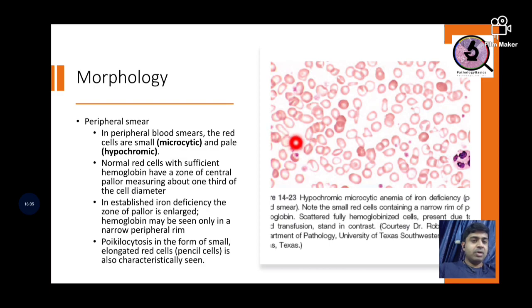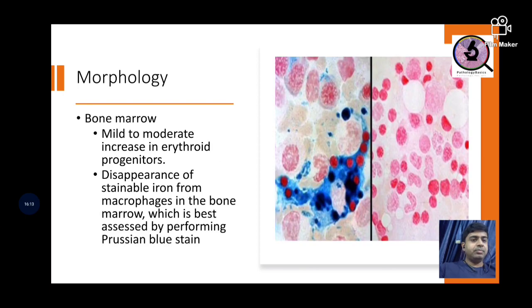Clinical features, of course, most of the features are there of any typical anemia. There is fatigue, loss of energy, of course there is tachycardia, and particularly when you exercise there is tachycardia. There is shortness of breath, difficulty concentrating, pale skin, insomnia, dizziness. All these typical signs of anemia will be seen in iron deficiency anemia.